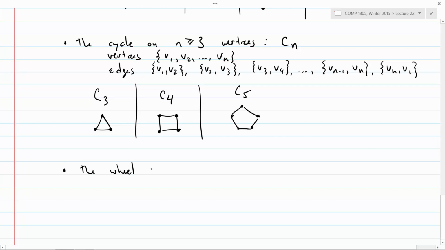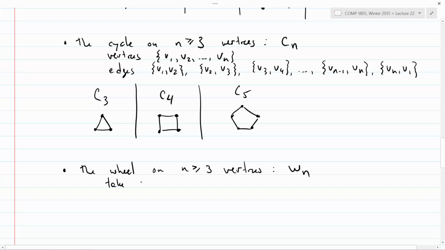So the wheel on n, where n is at least 3 vertices, is called W sub n. The way this works is you take Cn, add one vertex in the center, and connect that to all the other vertices.